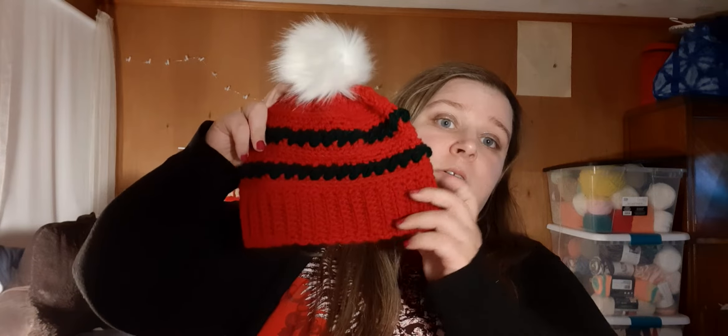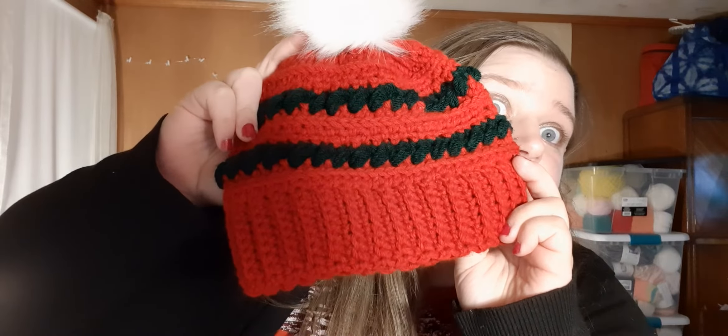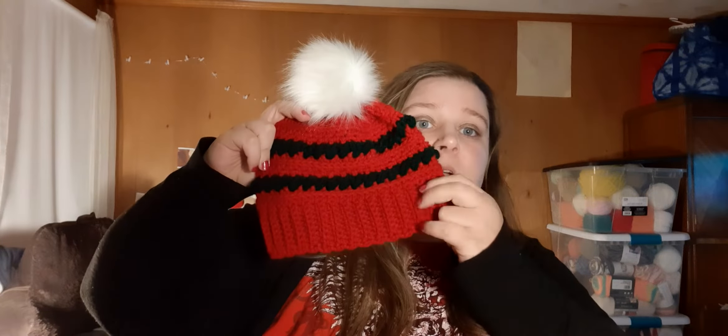My last one is like a Christmas hat. This looks black — it is black — actually it is green. It looks black on camera but it's really not, it's green. And then it's red. So those are all of the hats that I have for sale right now. Whoever messaged me on YouTube about this hat, if you would still like it, please send me an email. My hats are $25 because that includes the shipping price.